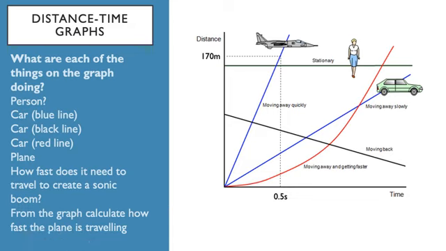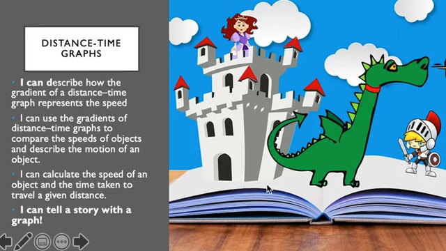And maybe you know how fast you need to travel for a sonic boom? Well, you need to travel at the speed of light. You need to, sorry, not the speed of light, the speed of sound. You need to travel at the speed of sound, or quicker than the speed of sound. The speed of sound is about 340 meters per second. So that plane, if it was traveling at around 340 meters per second, it might be just going fast enough to get faster than the speed of sound, breaking that sound barrier and creating a sonic boom.